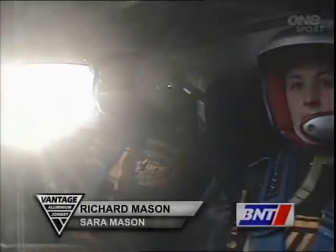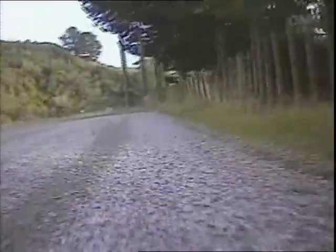Three right. Like we were saying before with Hayden, he's really got to make a good start and try and make a break. Very familiar with these roads. Maybe running two on the road today could be an advantage, as opposed to day one where Hayden had an advantage. You see a little bit of gravel there on the road early, so a swept line for the cars later on will be a lot better for them.